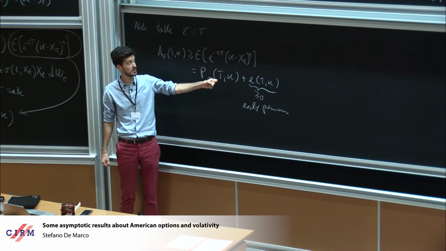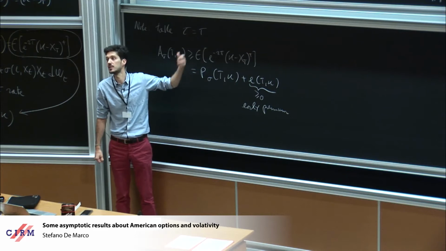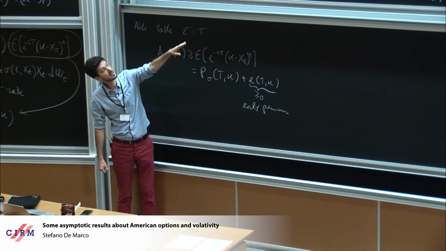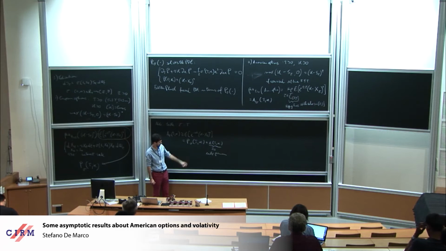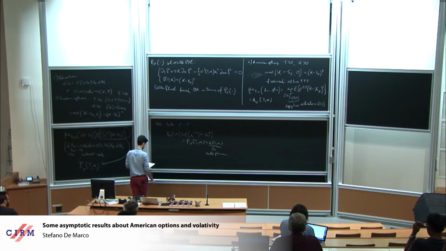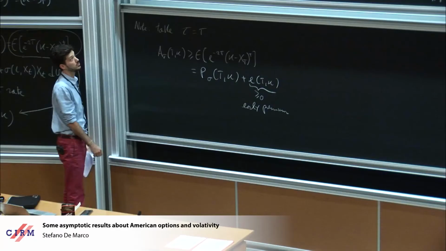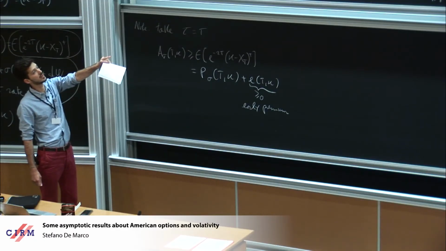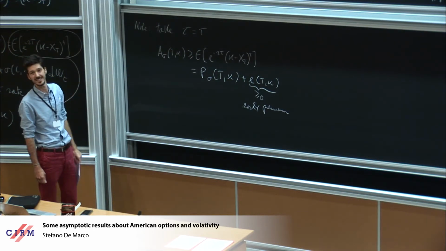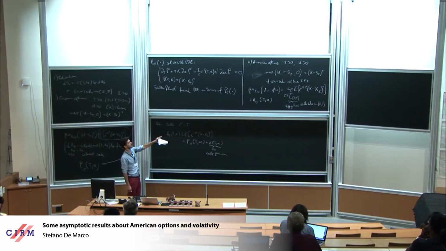It's the additional price that you have to pay if you want the additional right of exercising your option at any stopping time before capital T. And I will go back to this formulation in the future in my talk. So now the problem we have is to solve numerically. If we want to apply the model to market data, we have to solve numerically this problem over there, which is more complicated than just computing an expectation. And so this is the moment when we wonder about efficient valuation numerical methods for optimal stopping problems.